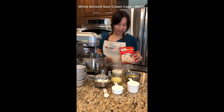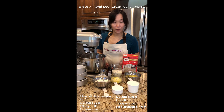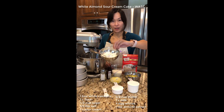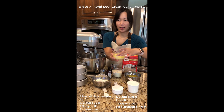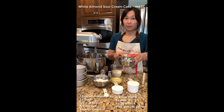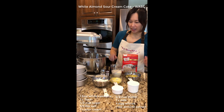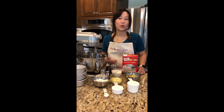This involves using a Duncan Hines white cake mix combined with one cup of flour, half a cup of sugar, a quarter teaspoon of salt, one cup of sour cream, half a cup of melted butter, one cup of milk, four egg whites that I've separated, and the secret ingredient — one teaspoon of almond extract. This is a very easy way to doctor up a cake mix to make it taste more homemade with a more unique taste, and you'll be amazed at how well this will turn out.